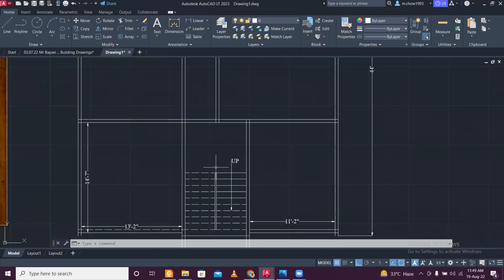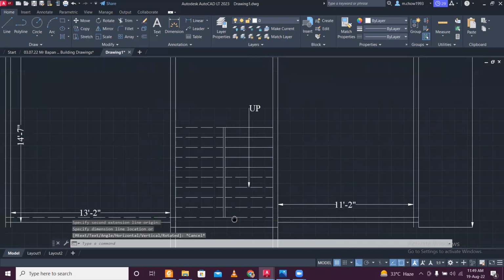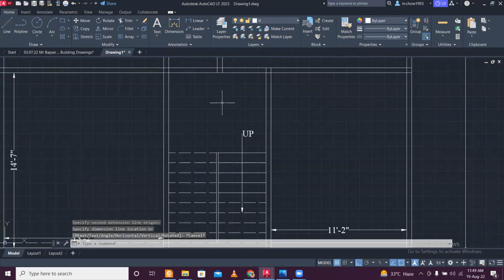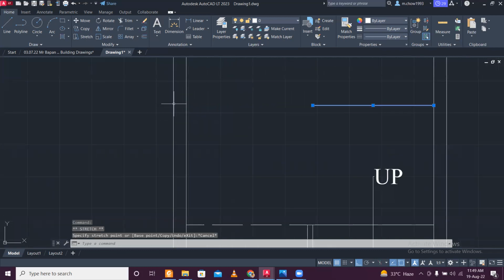Okay, so now since this staircase is 3 feet 11 inches, we have to do 3 feet 11 inches here also. So 3 feet 11 here, and let's do it up to here. Actually, some less space will be left here. I think we might need to compromise on that.